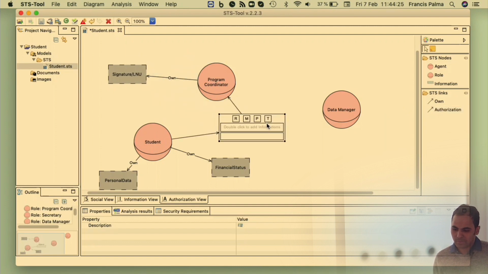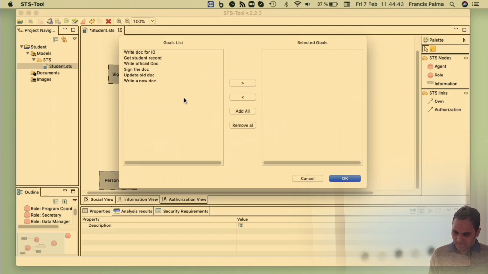When we create a link, we have this authorization box where we have to add the information and the goal. Between the student and the program coordinator, let's add the goal first. The goal is, let's say, write the official doc, or you can even choose write a doc for IO.